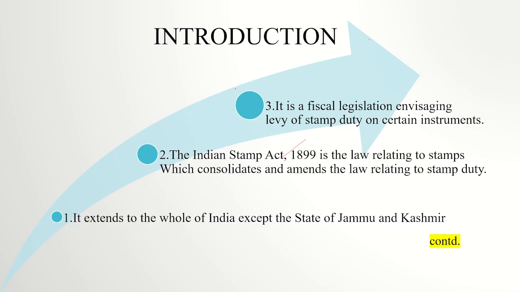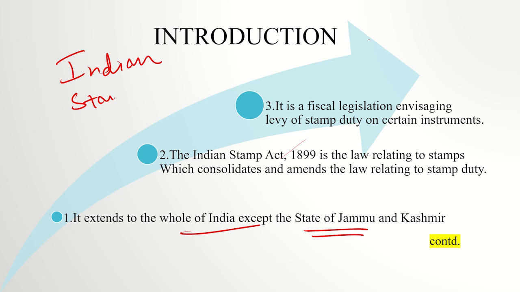What is the Stamp Act? It is very, very interesting. So the Indian Stamp Act is one act which extends to the whole of India except the state of Jammu and Kashmir. So what we have to understand first is what is the Indian Stamp Act and also what is the scope. Please understand every state has a different Stamp Act, but we are trying to understand the Indian Stamp Act and how is it relevant for us.